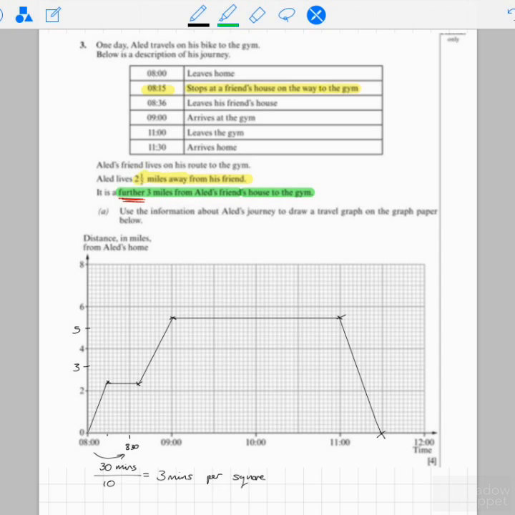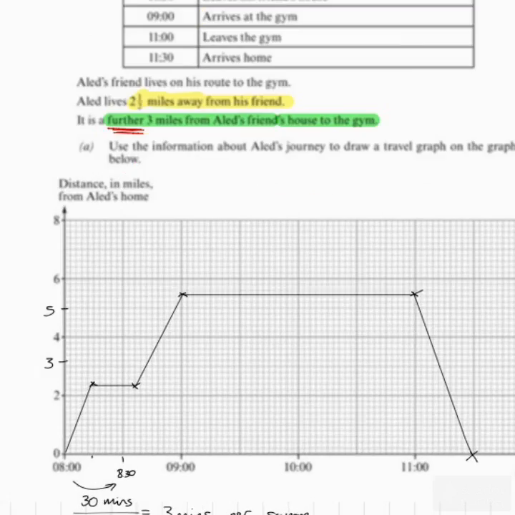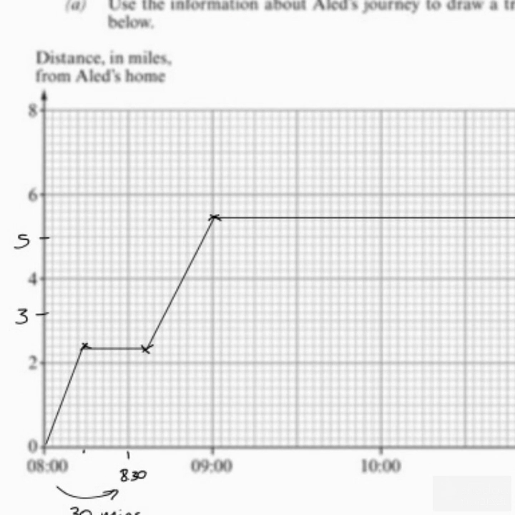Okay, so here's my solution. Pretty much exactly what I've just said on the previous bit. So I worked out what my scale was there, 3 minutes per square. So you're going to have to make sure that you're really, really accurate with these bits here. I think I can zoom in on this bit here as well. Can you see there, look, it's gone two squares in. So you have to make sure you're accurate on that bit.